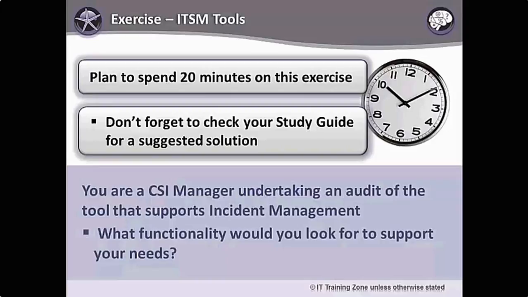As a newly appointed Continual Service Improvement Manager, you have decided to undertake an audit of the organization's IT service management tool which supports the incident management process. What functionality would you look for in an incident management tool to fully support your needs? For example, the ability to link incidents to configuration items would be a good start. Good luck!